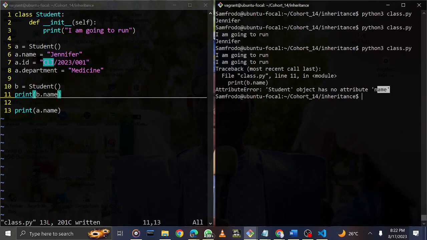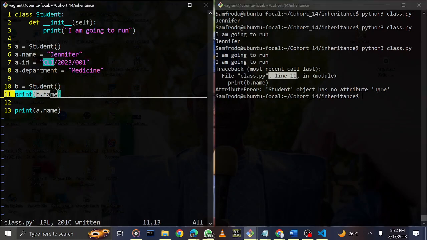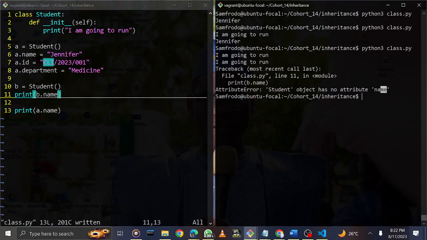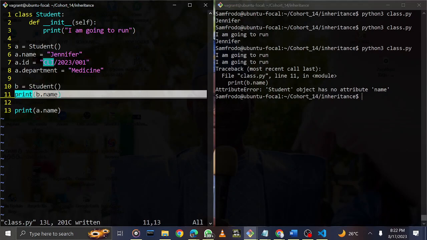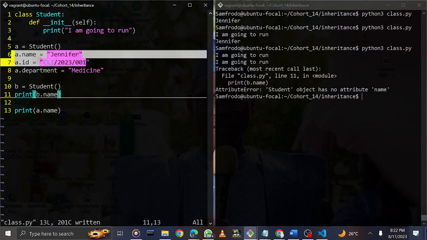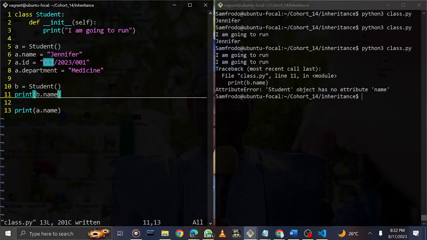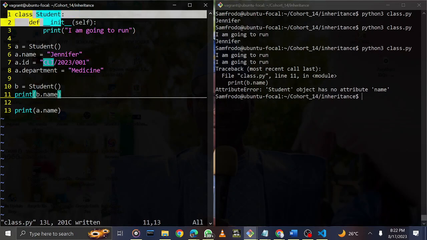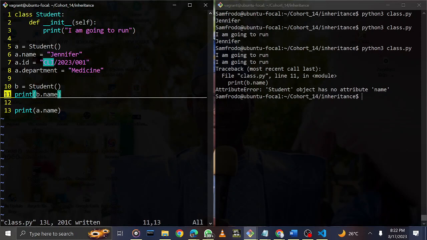This particular object, that's line 11. You can see it's actually flagging me here, line 11. It's saying this Student object has no attribute name because it is not defined. So if I want to give it an attribute called name, I have to manually do it the way I did it here. You can see the stress: whenever you create an instance or you have particular objects of your class, you'd have to manually type the attributes you want to give it. But this init, since you know it will run by default, why not initialize here, right?